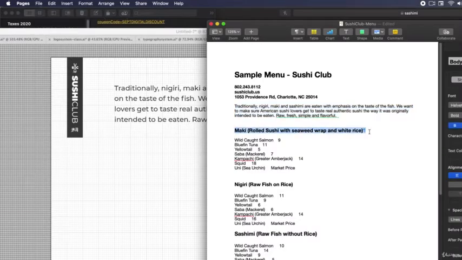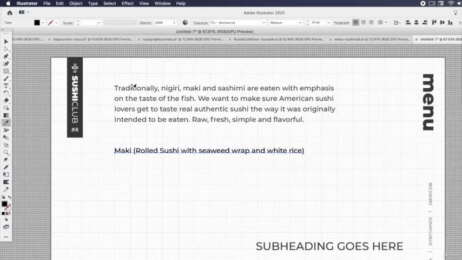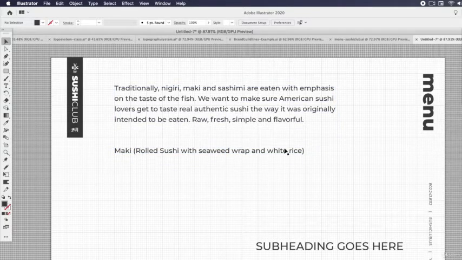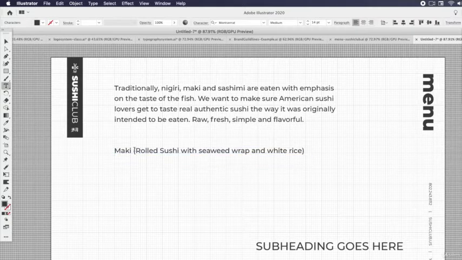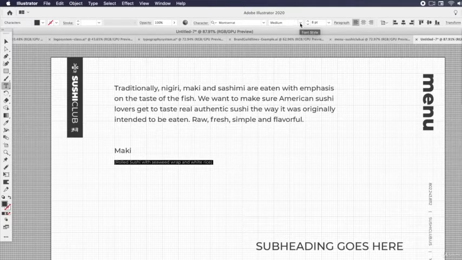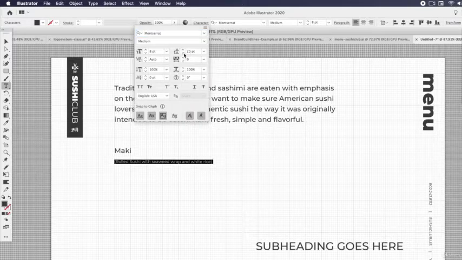We have Mackie. It's going to be our first. So we can get our eyedropper tool, start with a subheading. And we don't want to have this entire thing be the same font weight because this is more background information. It's kind of a descriptor. So we need to make that descriptor smaller. So we need to kind of come up with an even smaller font size. So you see how we're starting big and we're getting smaller and smaller and smaller. We're trying to get that type hierarchy and differentiating type, so everything kind of stands out in the best way possible. So we could try 8 points there, changing the leading, tightening that up.